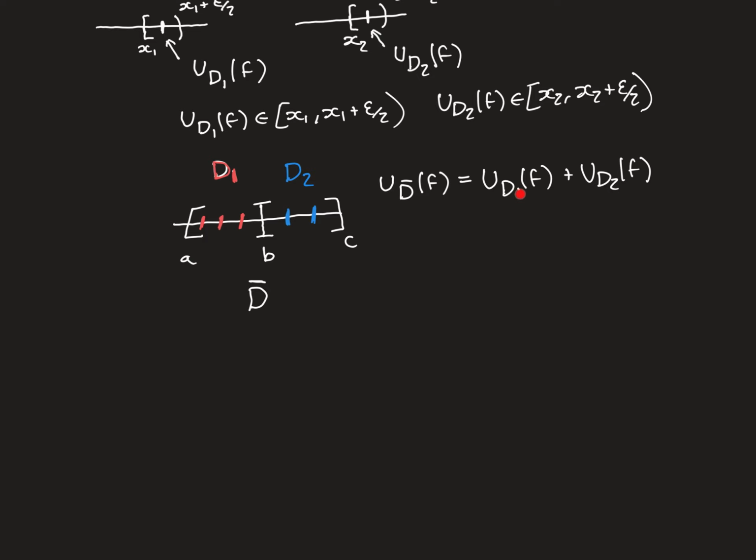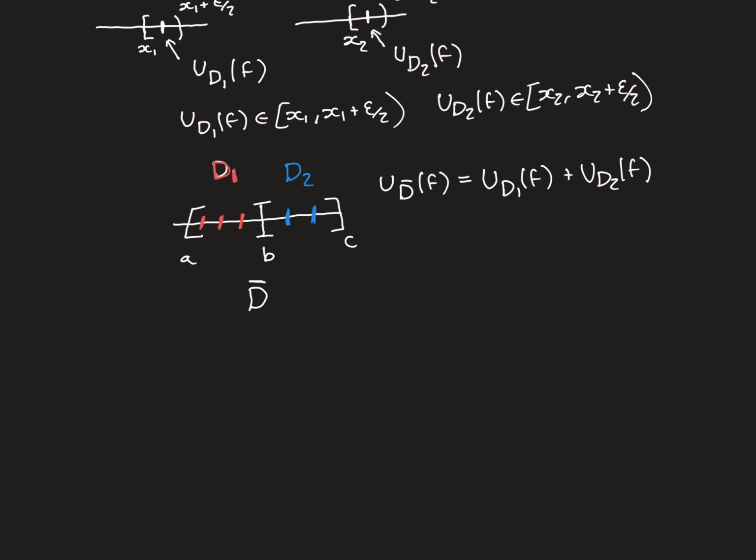Well, remember how the upper Riemann sum is defined. You take the length of each of the subintervals and you multiply it by the supremum of the value of the function over that interval. And you do that for every single one of these intervals. Now, when you're constructing this one, you'll take the length of this, times the supremum over that interval, add it to the length of this one times the supremum over that interval, add it to the length of this one times the supremum over that interval, add it to the length of this one times the supremum over that interval.